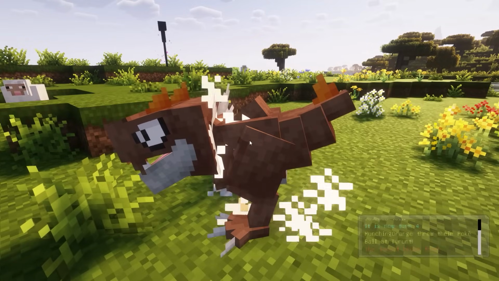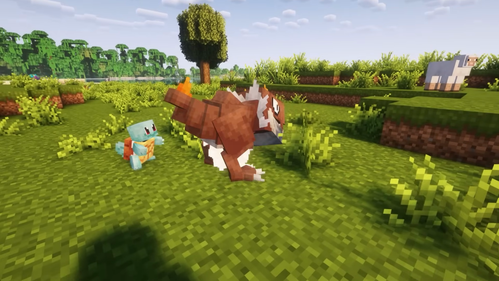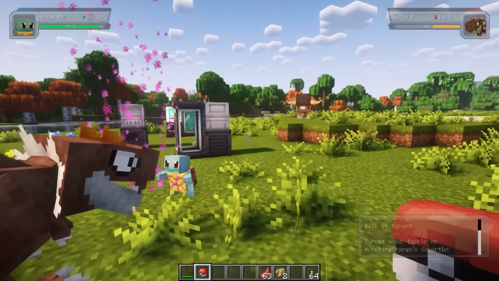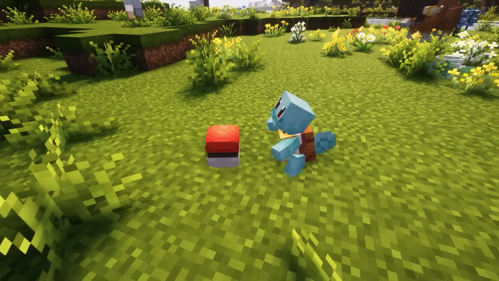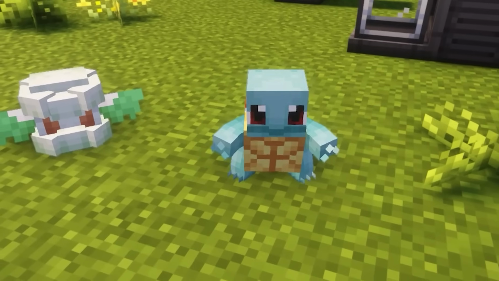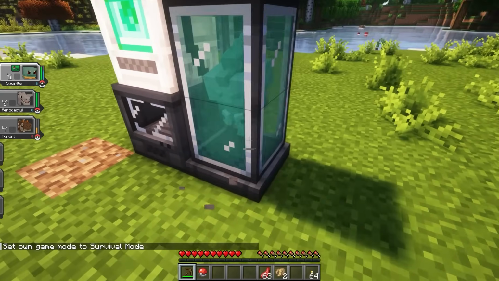Oh my god, really? Maybe second time's the charm? Come on, bruh. Holy, what is this Enderman doing? This Tyrant really does not want to be caught, does it, Squirtle? Oh, there we go. All I needed was some encouragement. Now let me go into survival mode so I can make sure not to break this on accident.